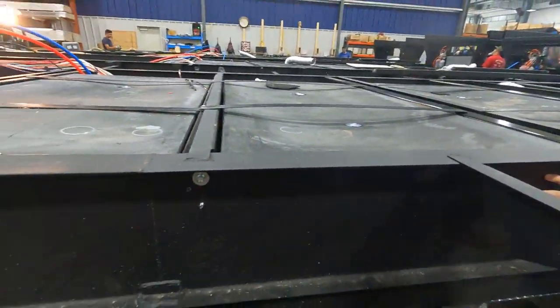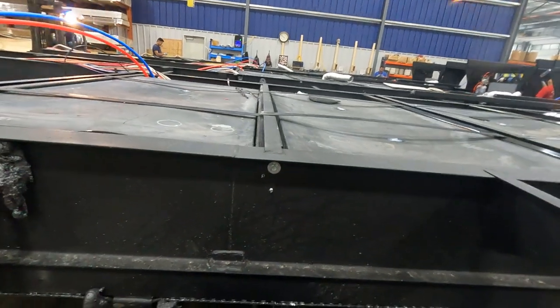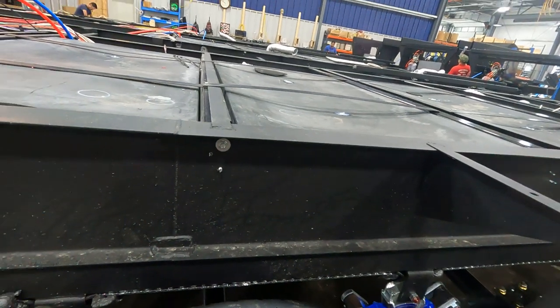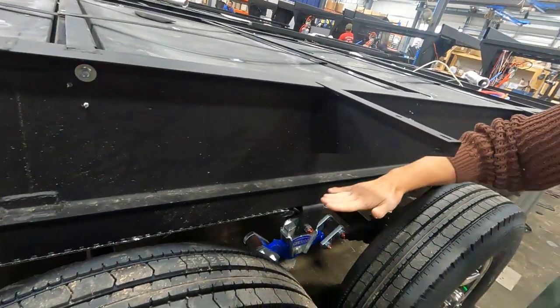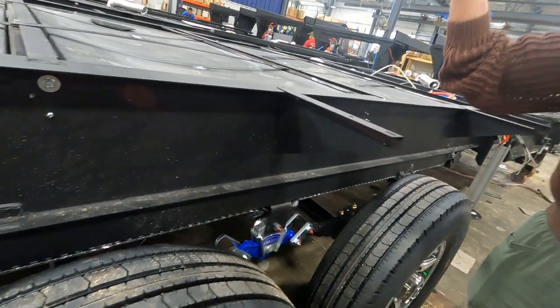We have a 10-inch I-beam instead of the 12-inch industry standard. The only reason for the 12-inch is that the extra 2 inches supports the weak part of the chassis — the running gear. So we took off all that extra weight, went to 10-inch, and we have a 2-inch torsion tube just over the running gear to push that vibration back down into the tires.